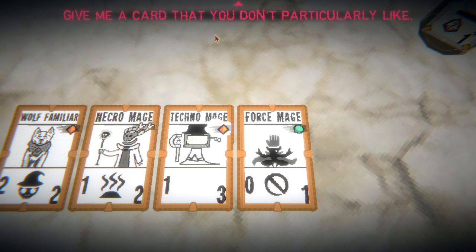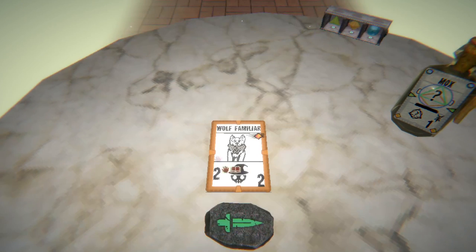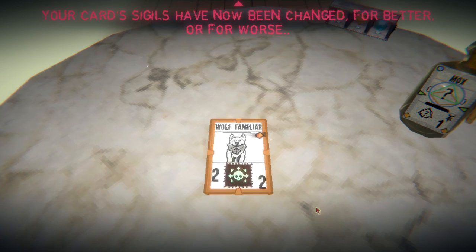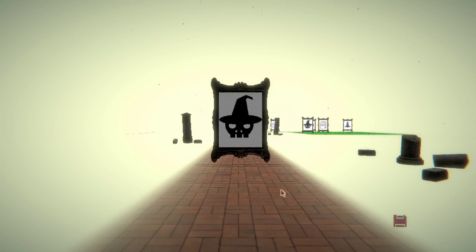Why do I only have these 4 cards? Give me a card that you don't particularly like. Okay. I guess he's just gonna add a sigil. You know what? Change this thing's sigil. Imagine if this now becomes a different card or we lose it, because it's a good card. No, now it explodes. Actually, it's not really that bad that it explodes, because now I can use it on my own. Yeah, we cannot read that, but whatever.